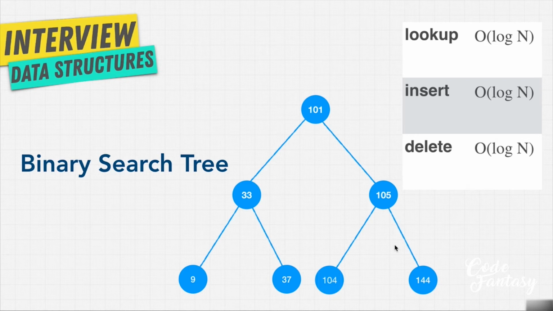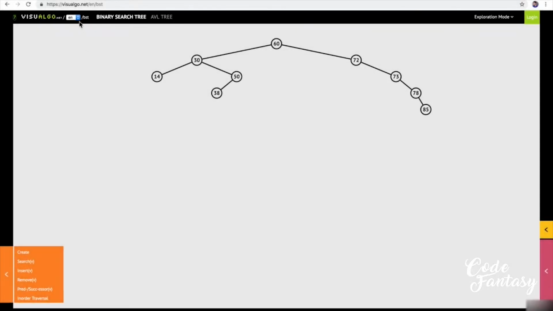And don't worry, we're actually going to code this so you understand this, just like we have in previous data structures. But I want to demonstrate, instead of me just using my cursor here, a nifty little tool to visualize how binary search trees work and how their operations are O(log n). We're going to use VisuAlgo again, and I'll link this, and I highly recommend that you all play around with binary search trees. But let's do a couple of operations here. See that it generated a random binary search tree for me.